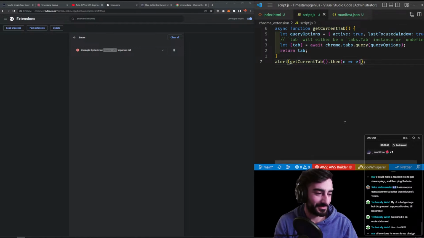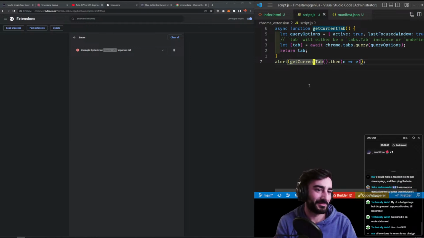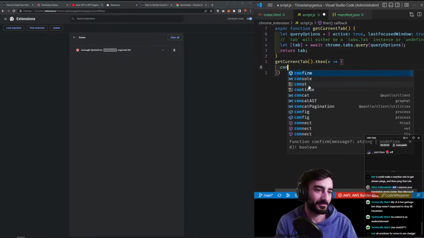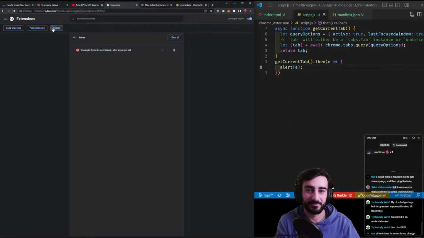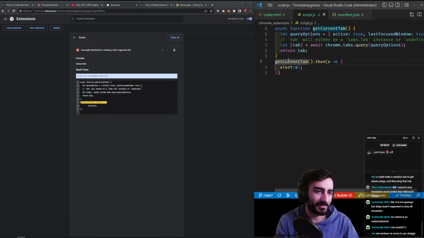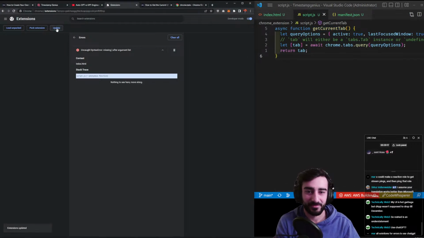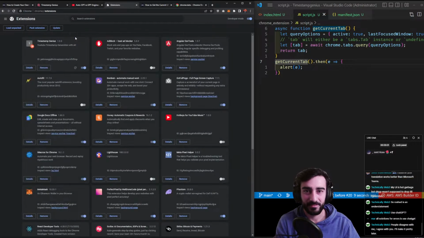All solutions for errors is use ChatGPT. No, there's something I'm missing here. Here, let's try this. Wait, if I do that. I don't get it. If I remove this, I feel like it's an issue with. Wait a second, what? Oh, that error was from before, apparently. Man, what the freak?